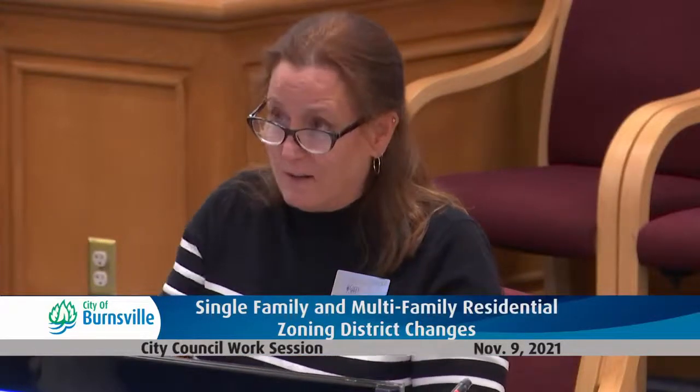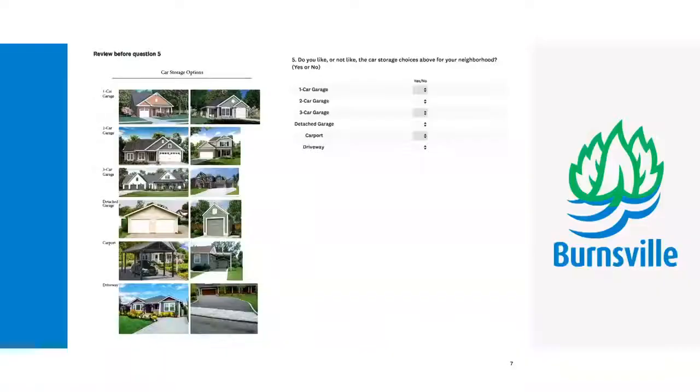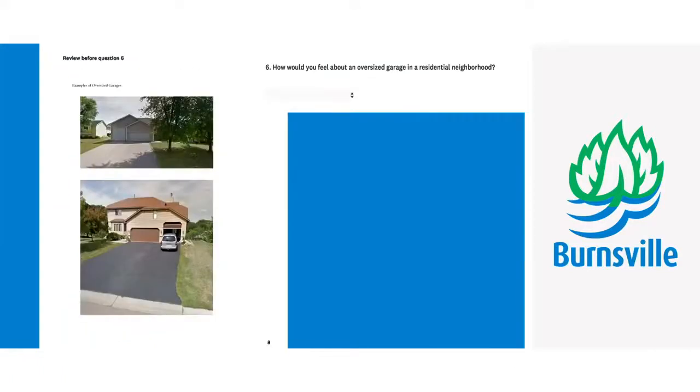So the next drawing is about car storage options. Again, the requirement is two enclosed spaces, but how do people feel about just driveway parking or carports, which tend to be a little bit iffy, or even, more and more, a three-car garage? That was the question, getting at that. The next issue was the oversized garage in terms of height or size.